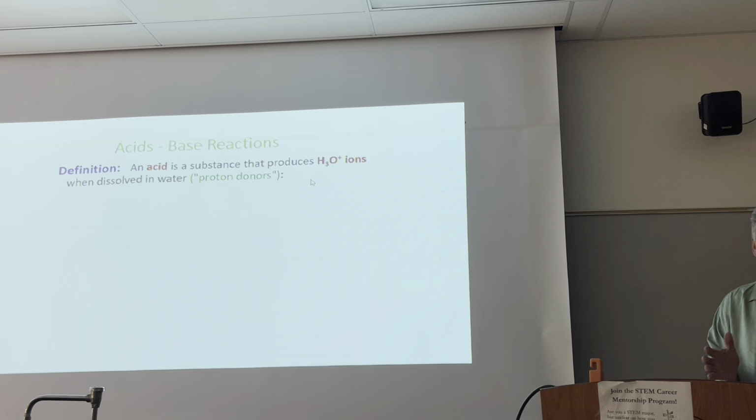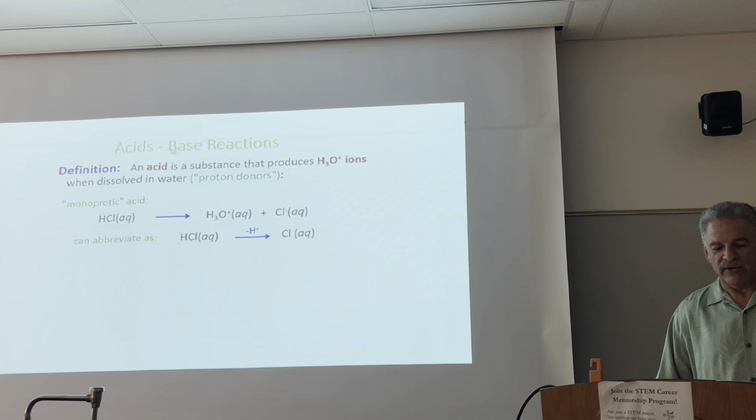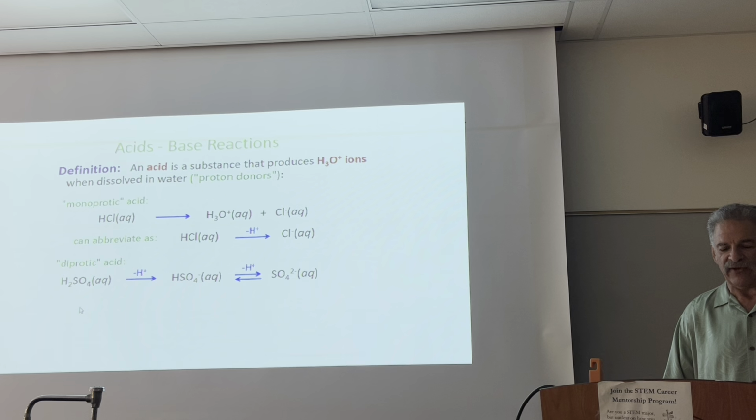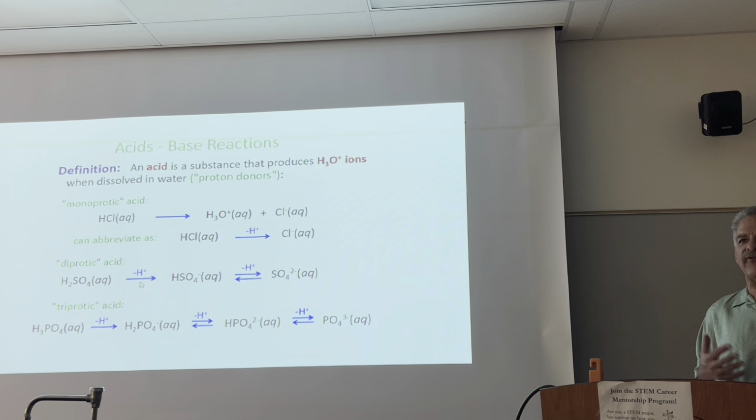So a monoprotic acid, remember we said that delivers one proton. So we could do HCl, which breaks apart into H3O plus and Cl minus in the aqueous, which means it's grabbing a water molecule. And then H plus and Cl minus associate. A diprotic acid does it twice. And again, I've got H plus here because that's the way I believe it should be presented. And then H3O plus is just in the background of your mind. The hydronium ion is what they call it today. But really, it's still just a proton being delivered. It's being delivered via water.